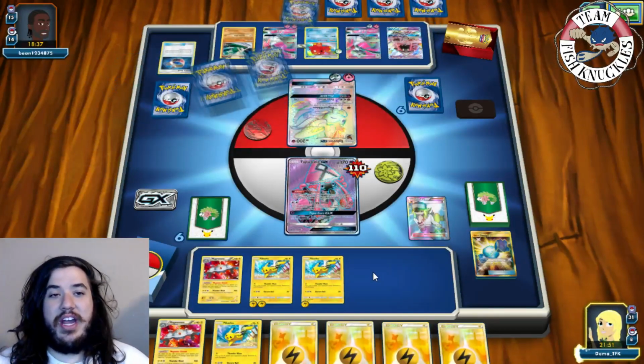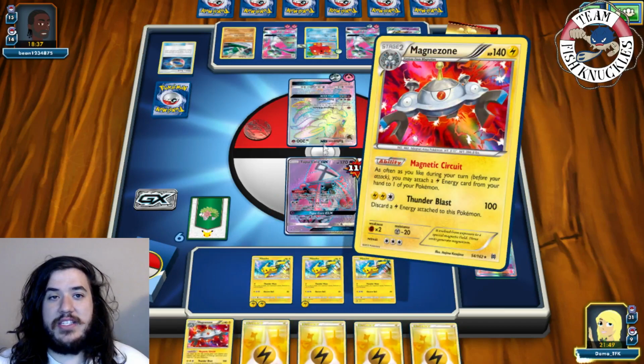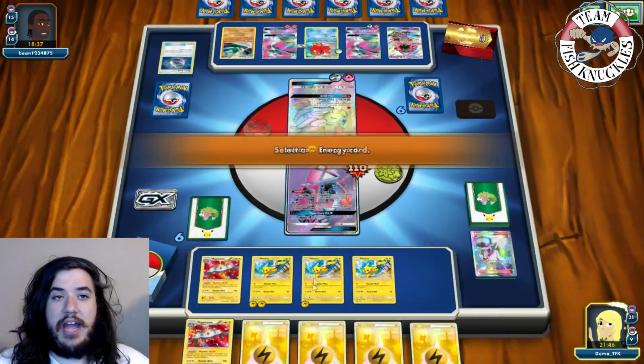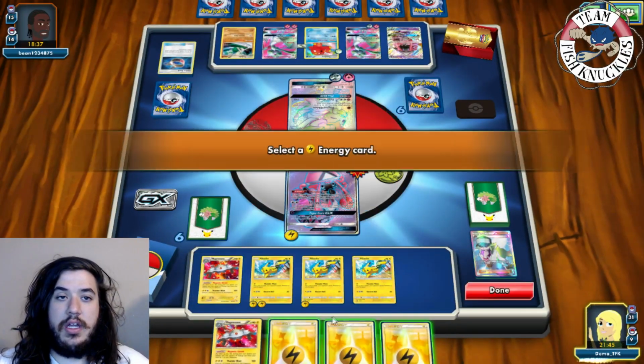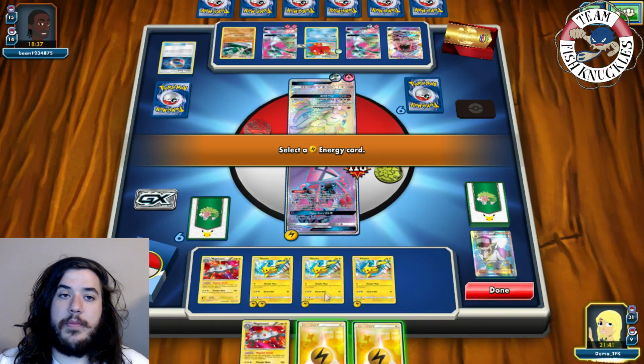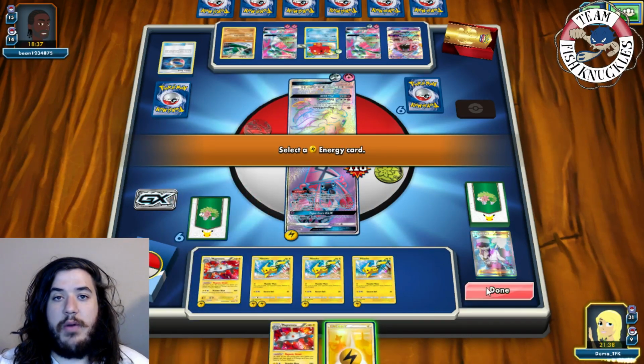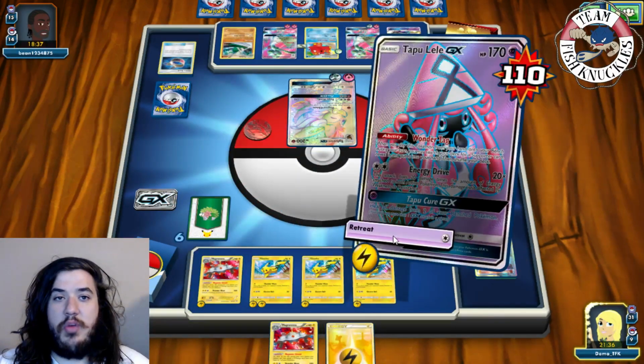So what we have to do here is put down another Pikachu. Use Magnetic Circuit, okay. We'll put a Lightning on the active. Lightning on the bench. Lightning on the Magnezone. Okay, we'll press done. We will retreat into a Pikachu.